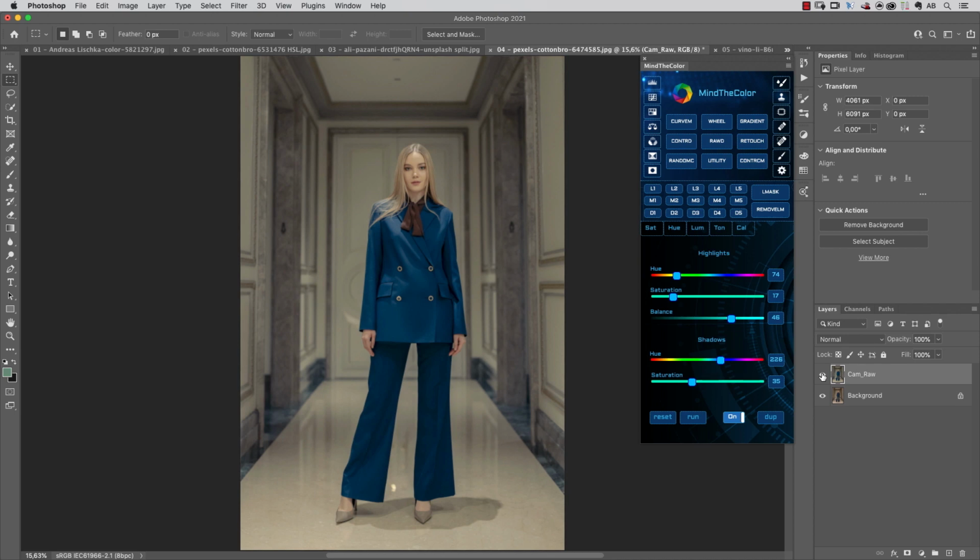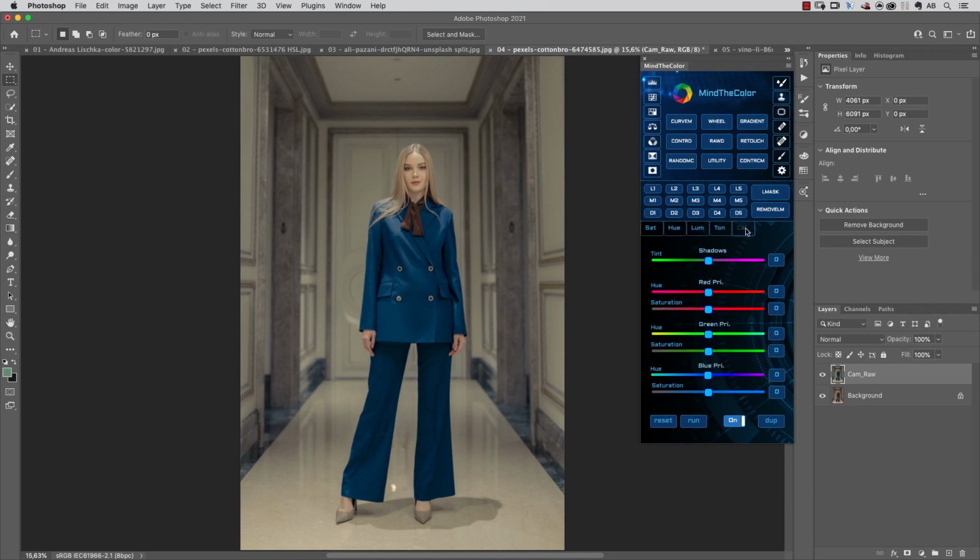Okay, another possibility can be to use the primary colors command that inside Camera Raw is located into the calibration section. Now, this is not the right video to explain how this tool works in Camera Raw, but for those who already know how it works, I can play with every primary color, and this time I'm gonna not press the reset button to see how the two commands can interact with each other.